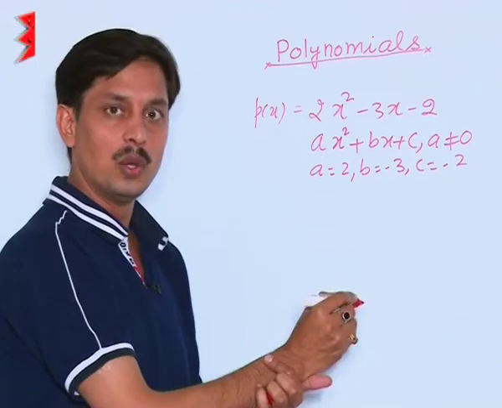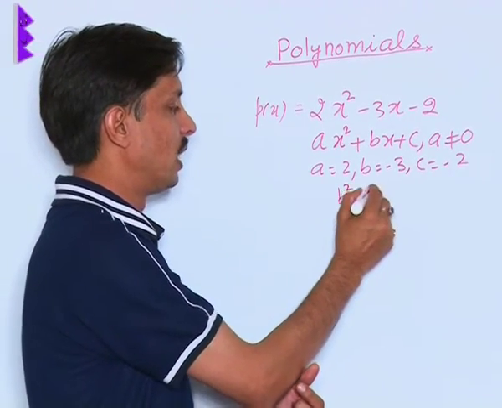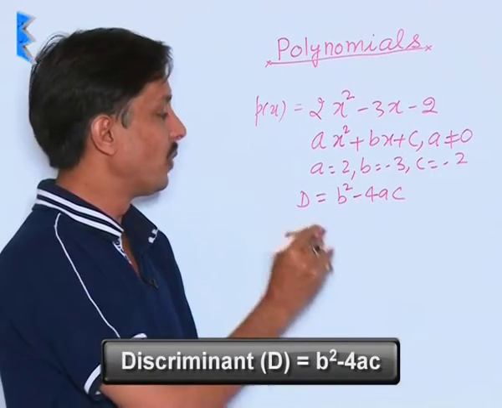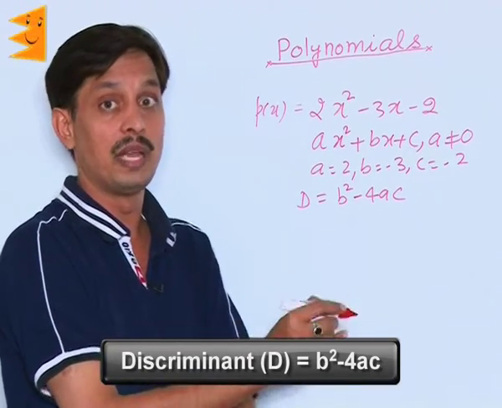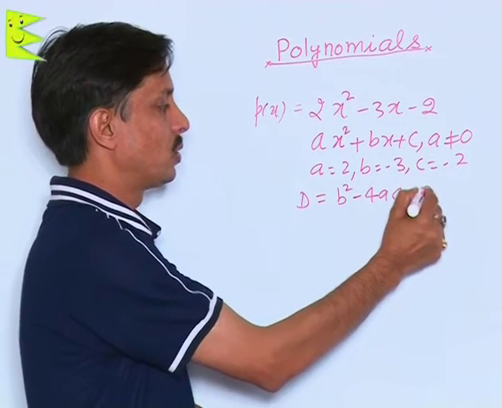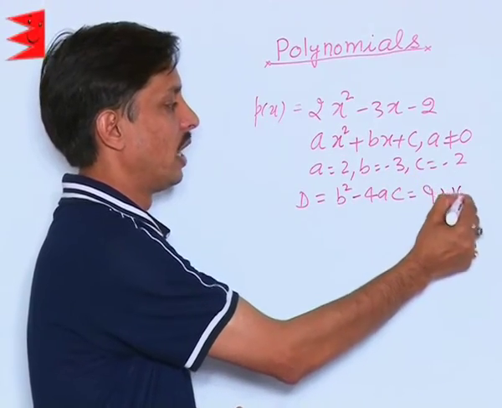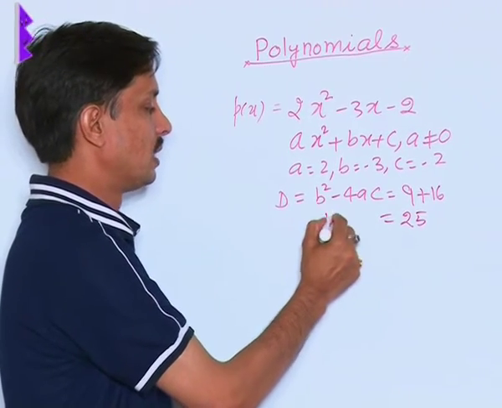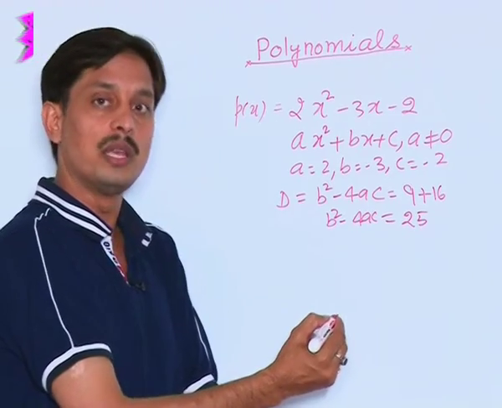If A, B, C are these values, then you can calculate one of the important results which is called discriminant, represented by capital D. The value of the discriminant is always, in every quadratic polynomial, B² - 4AC. That result comes: B² means (-3)² that is 9, minus 4AC, that is 4 times 8 is 16, negative negative positive. So the answer is coming out to be 25. The answer of B² - 4AC, or the discriminant you can call, is 25.